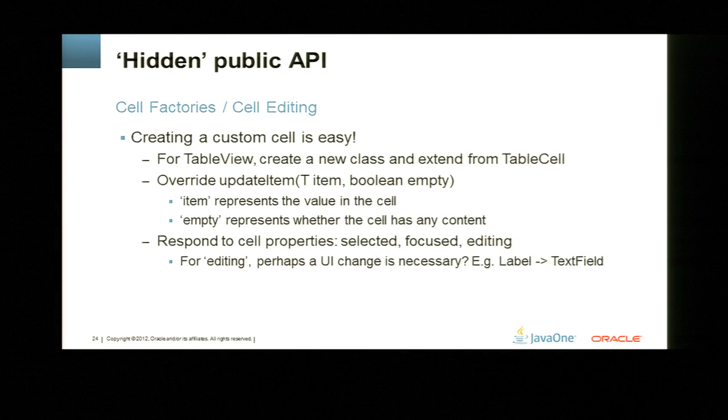So a cell is basically a label, and so it has a text and a graphic. And when we say graphic, almost always we mean a node or a scene graph in its own right. So when you set the graphic inside a table cell, it can be any node or any scene graph of nodes. So it could be a text field, for example. A good approach is normally to have one or the other. So you have a label to show the text, and if it becomes editing, you take the label away, you set it to null, and you set the text field to be the graphic.